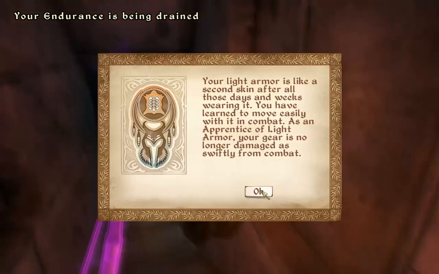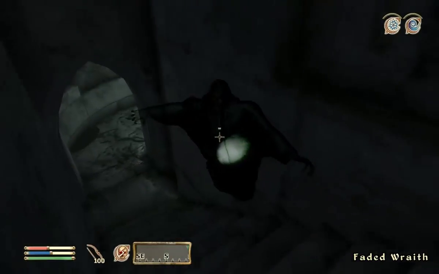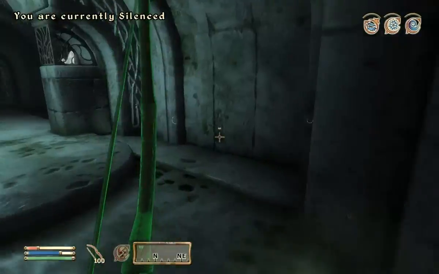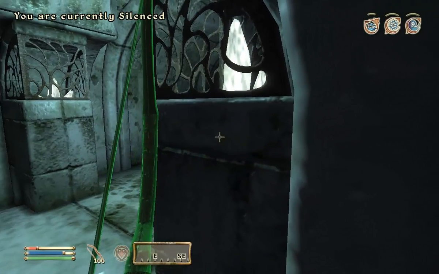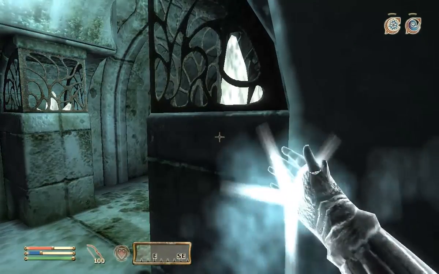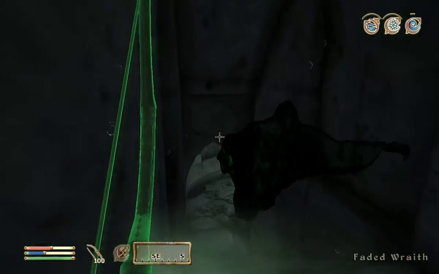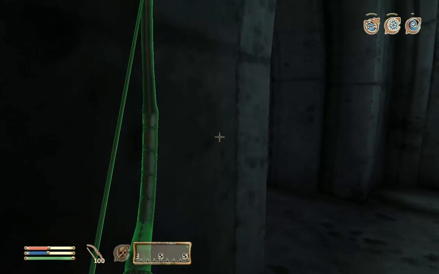Ooh, I'm apprenticed in light armor. But anyway, I'm not 100% sure on this, but holy crap, they deal so much damage. I'm silenced. Oh, run. Holy crap, that ghost is so strong. Last time I did this quest, they were just regular wraiths, but this time they're faded wraiths, which I guess are a lot stronger. I'm silenced again. I don't know if I'm going to be able to get through here without an enchanted weapon.